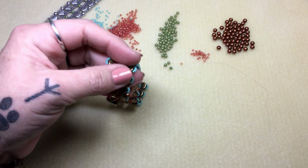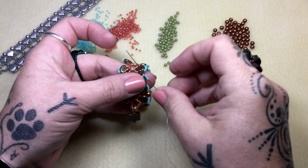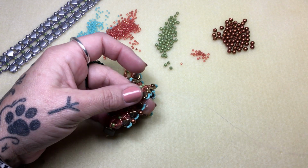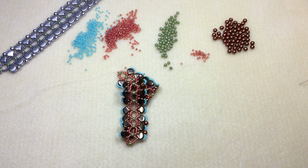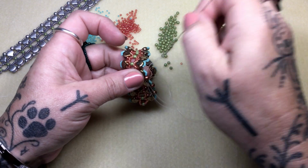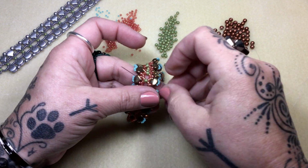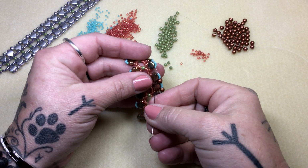Okay, so back to the decorating. 1 4-millimeter right up through the next group of 5. It's going to stabilize it, give it a really beautiful look. And I'm going to pull down, and we're going to do this all the way down, and that's it. Super cool. And I have to say, these colors are so not me, but I absolutely love them. Okay, so we'll just keep going.